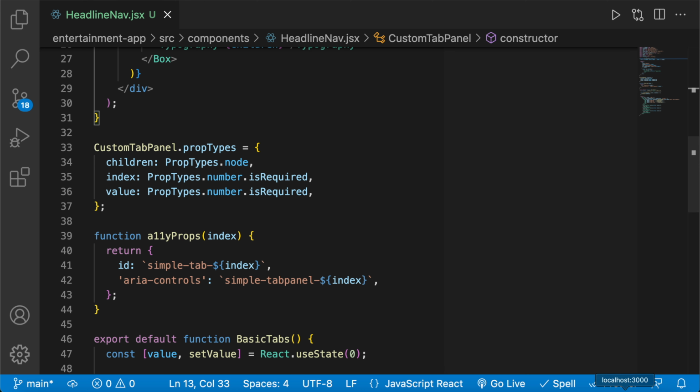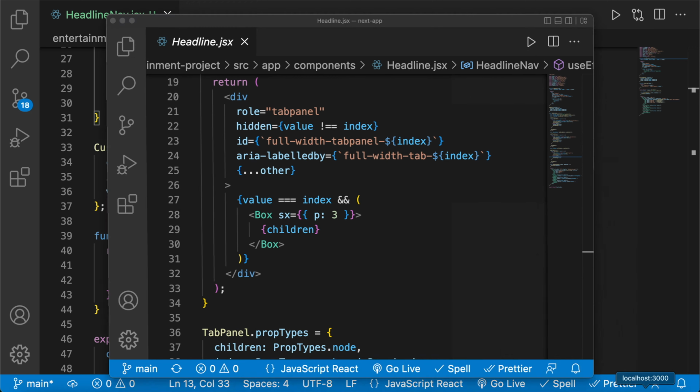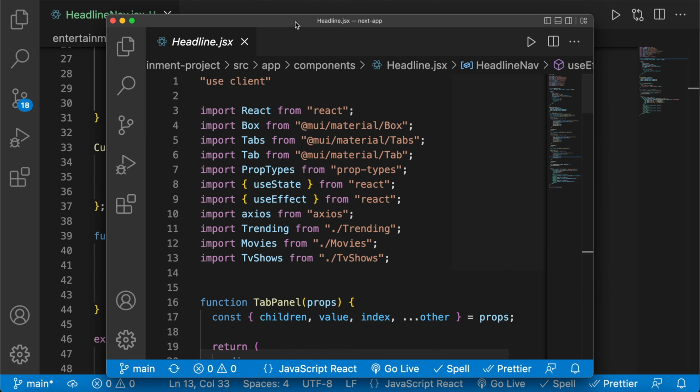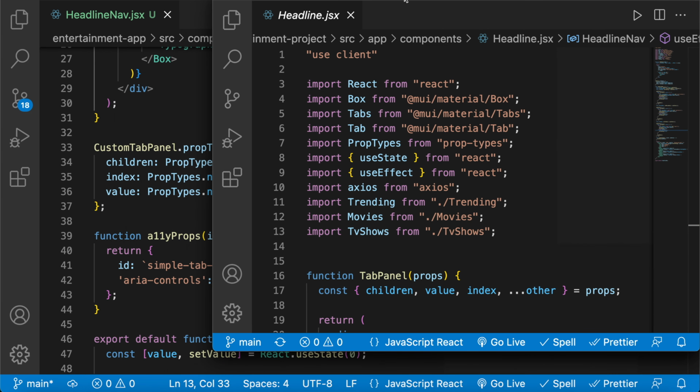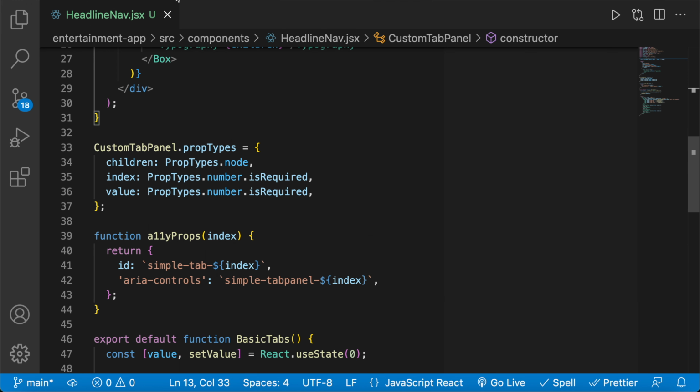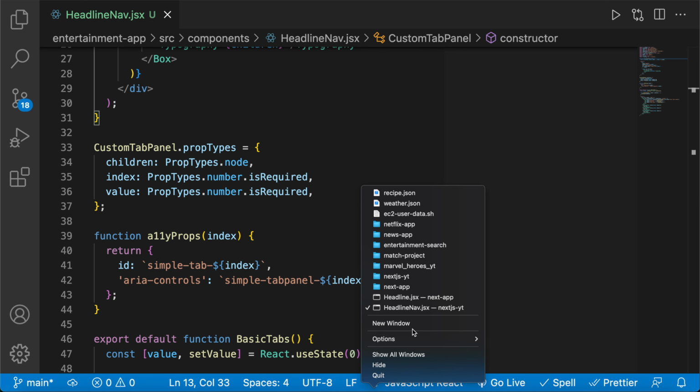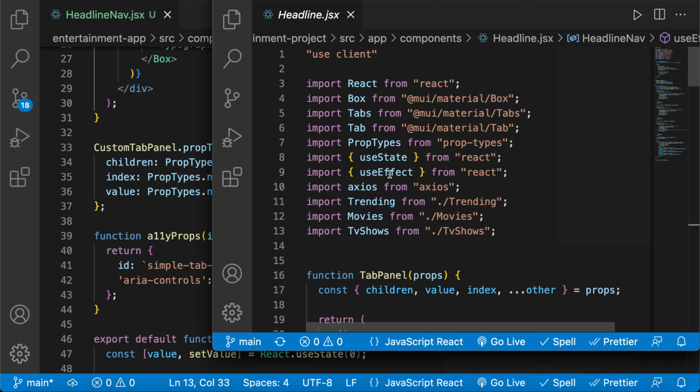Let me make sure. Let's see. Just want to make sure everything evens out, just in case we're having problems, because this is an external code. So let's see.